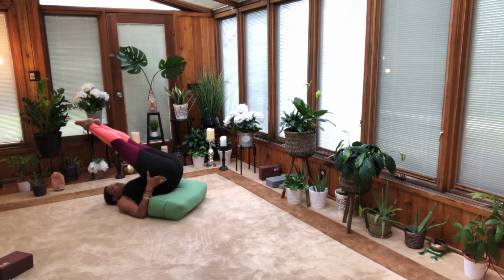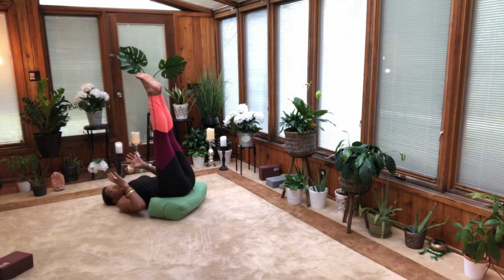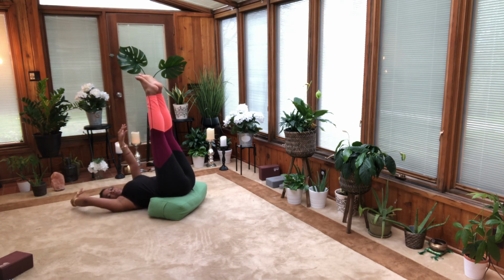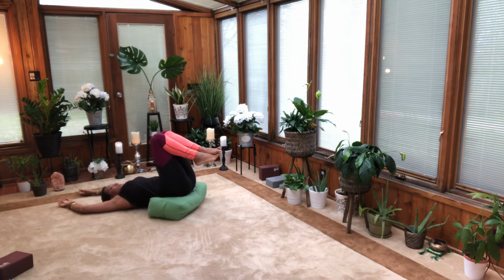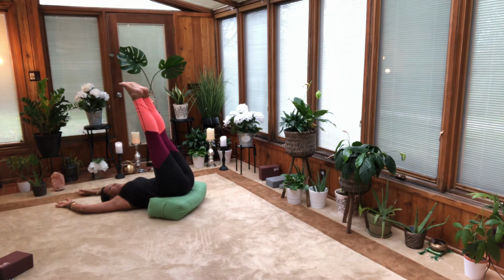You find whatever pose feels comfortable for you here and helps you to release down and out. We'll take one more breath in here. And relax down. If you're in plow pose or Deaf Man pose, you can come back up to shoulder stand. If you're in shoulder stand, you can come back into legs up against the wall, relaxing your hips down onto a bolster or the floor, or even a block if you would prefer.